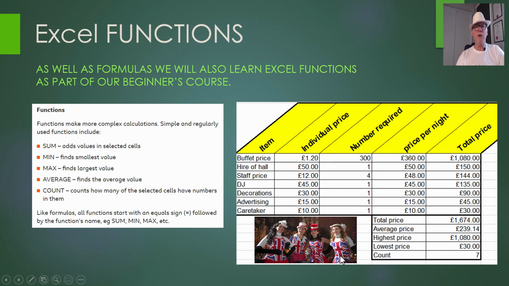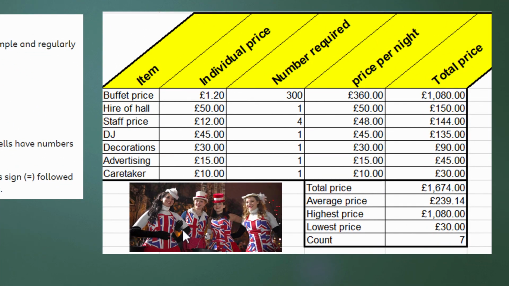So we're in the UK and we're going to set up a disco, a sort of little DJ party in the UK here, and everyone's in their UK fancy dress. So they're going to have a great time. But of course, it all costs money, and this is how much it costs per person. All right, so the hire of the hall is going to be split up between how many people are coming, how many we require. Okay, so we need to get 300 people to pay £1.20 for the buffet, because the buffet for the night's $3.60, and here we have a total.